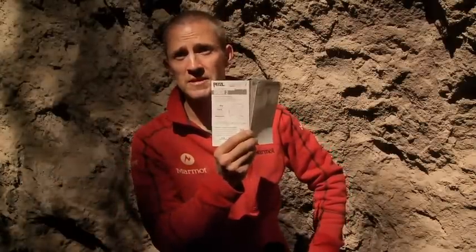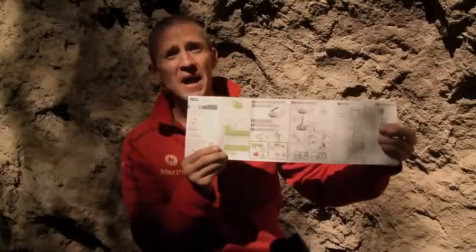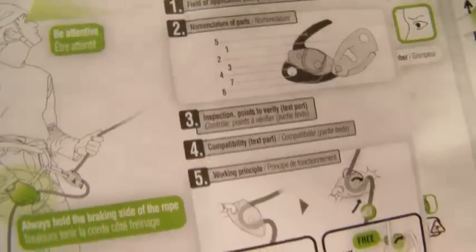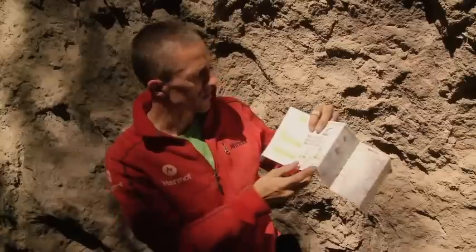Hi guys, my name is Steve McClure. So, when you buy a belay device, do you ever take the time to look at one of these things? These things are packed full of information and they usually go straight in the trash. Take a time just to have a look through these things. So, what have we got in here?